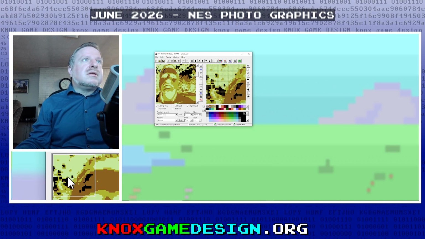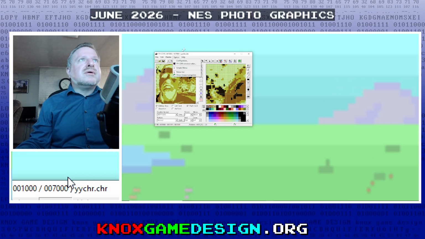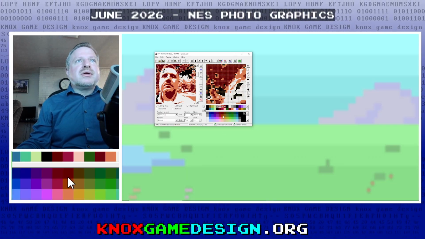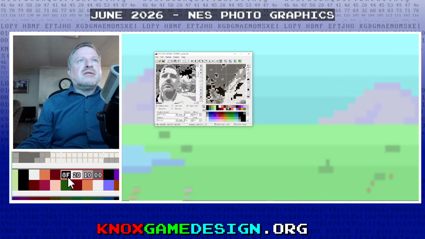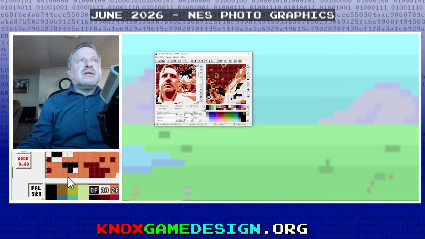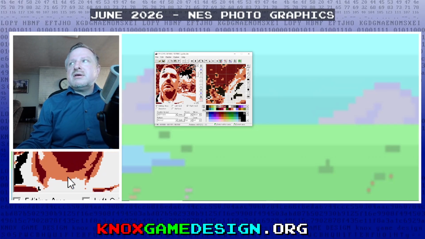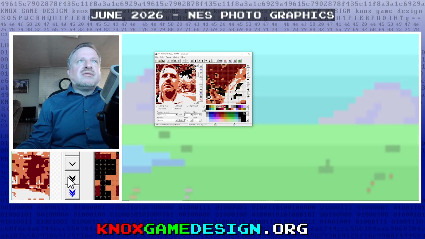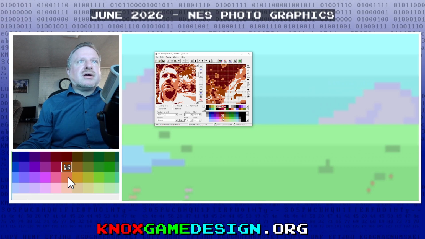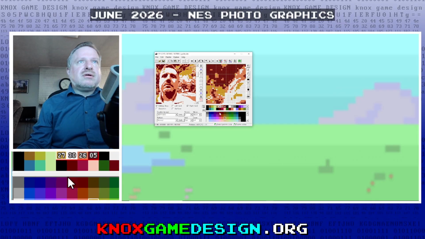Then just paste it in with Control V. I think you can do Edit, Paste as well. So yeah, it's going to look kind of weird because it's using the default palette, but you can click right there, pick one of the other palettes, and it'll change. So this really isn't that important. You just want to make sure it kind of looks right because we'll actually be coloring it in the assembly itself. But you can go in here and change the colors, like the background, and like that for each of the colors.